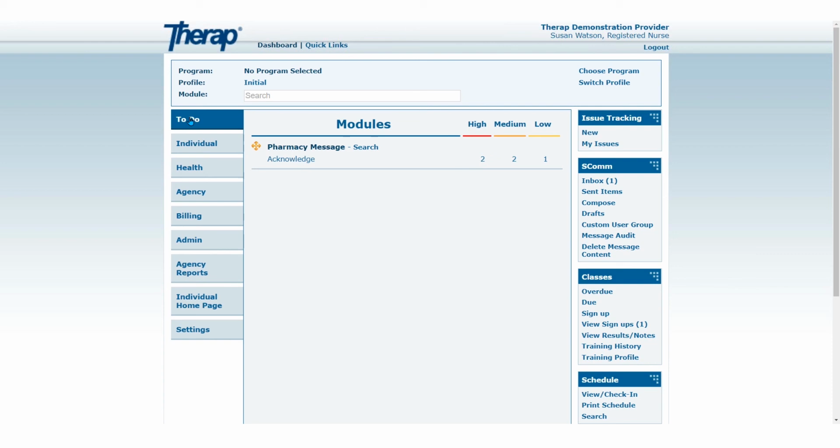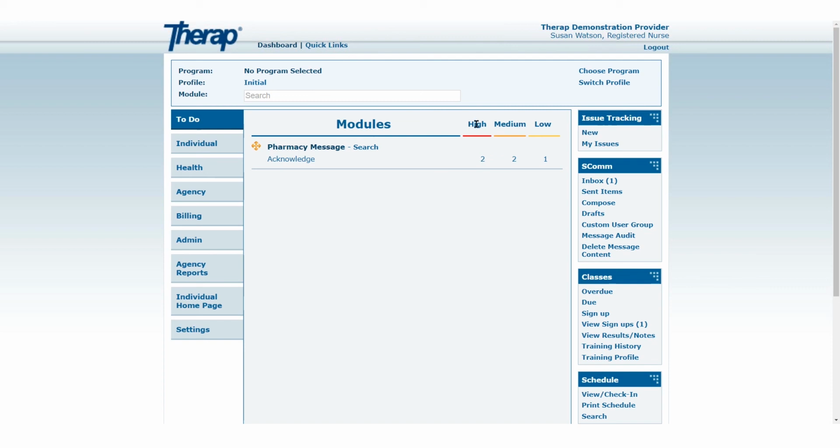It's also important to note that a user will only see pharmacy messages for a client who is on their caseload. Okay, so if my agency serves 10 people, but I only work with 2 of them, even if I have access to pharmacy messages, I would only ever see pharmacy messages for the 2 that I have on my caseload that I'm authorized to work with. That being said, these individuals also have to be linked. So the pharmacy admin will have needed to complete their setup part, what we just covered a few minutes ago, in order for me to be able to see this information.